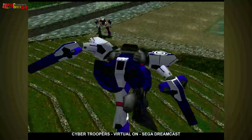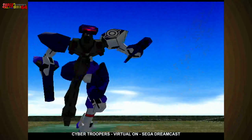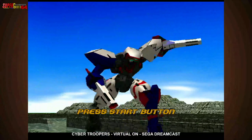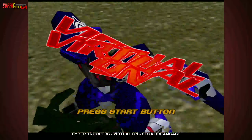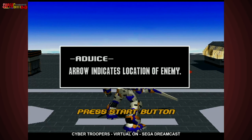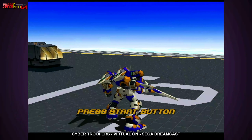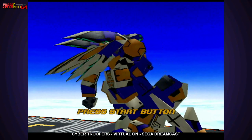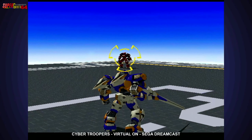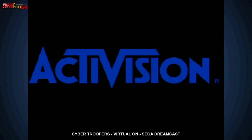So as you can see, there's a considerable upgrade getting to the Dreamcast version. This is running on my actual Dreamcast, and it's being output through a Kaiko adapter, which adapts the VGA output to a 640x480 HDMI signal, which is why it looks pretty damn good. Rumble does work on this game if you have a Rumble pack for your Dreamcast, which I do. And it does display some stuff on the VMU screen. But as you can see here, the graphics are much, much better.